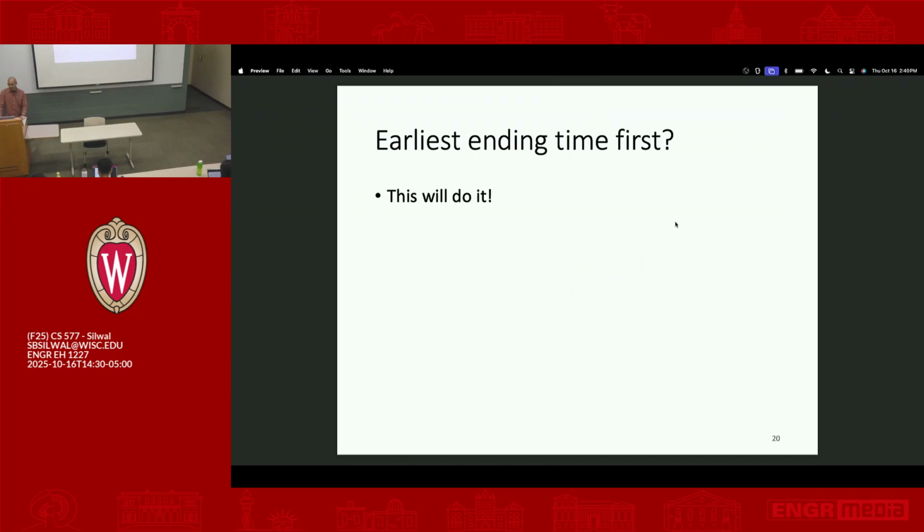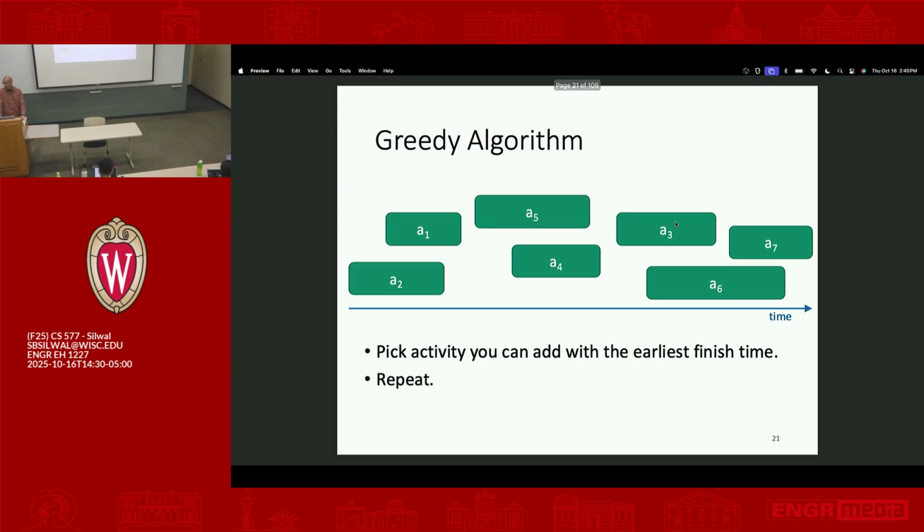So yeah, this will be the right way to order the jobs, in order of finishing times. Okay, so what is the greedy algorithm? I order all the activities in terms of their finishing times. And then I repeatedly pick the activity that doesn't intersect. First I have to remove everything that intersects with my existing schedule, but the next activity I pick is the one that finishes first among the ones that are valid.